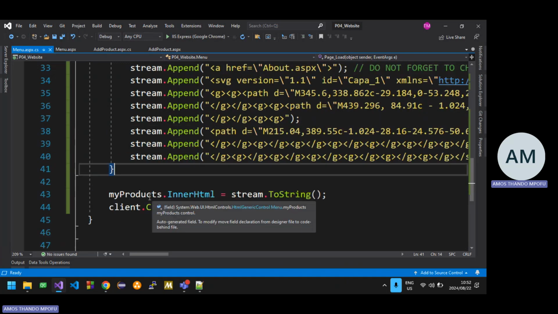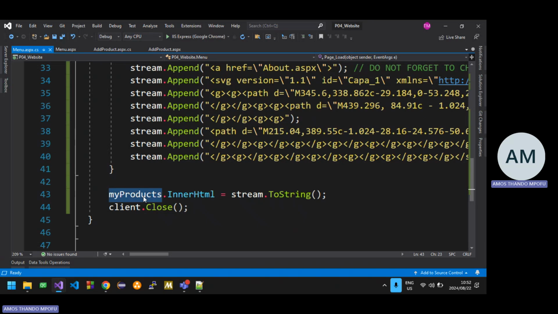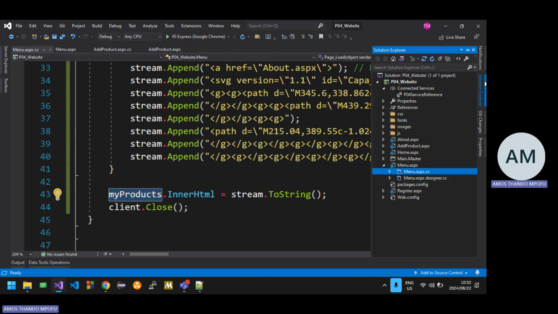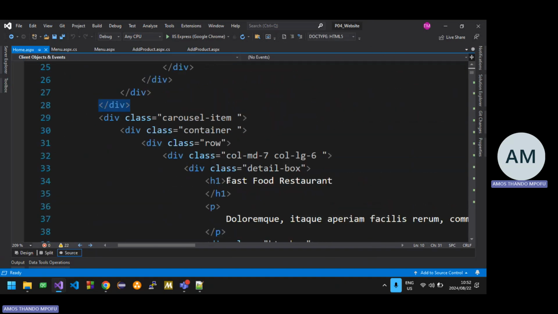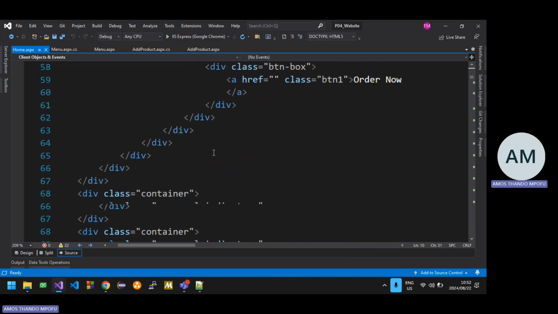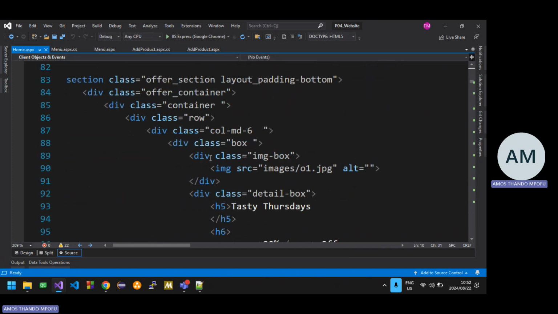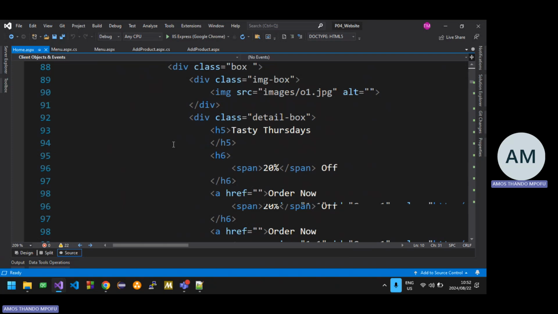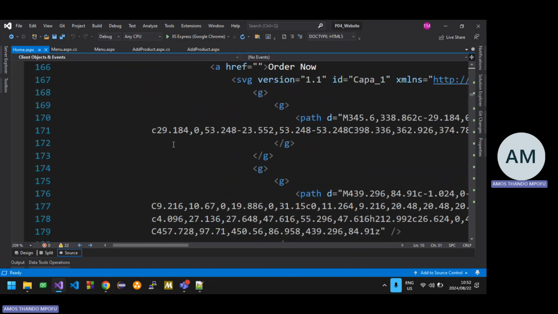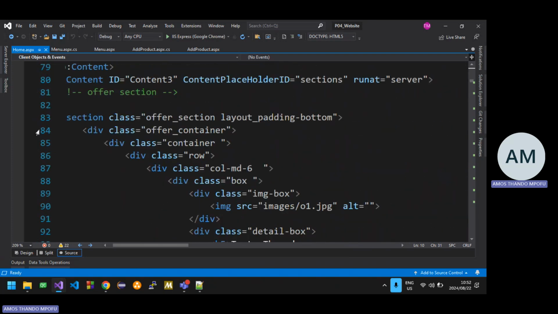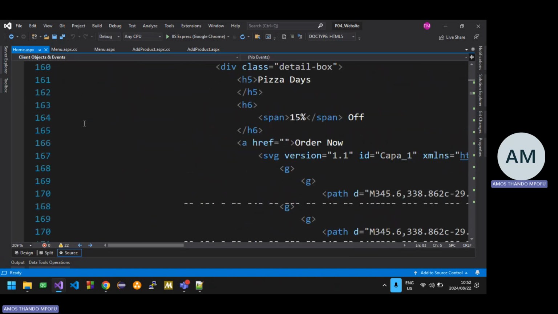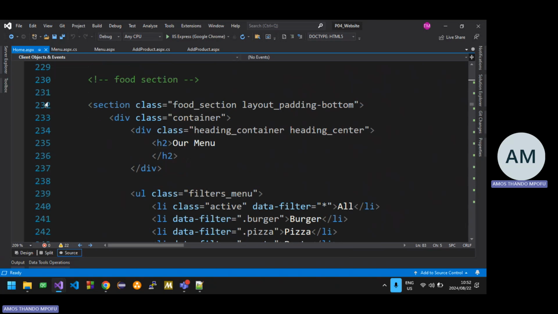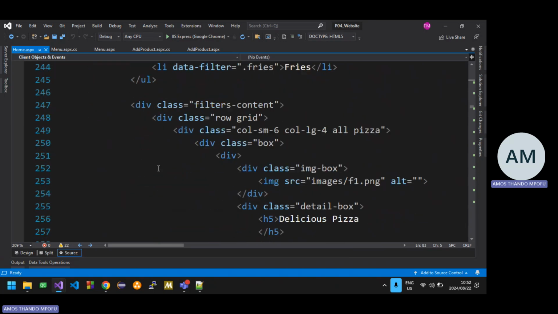What I'll do is I'll use a simple hack. I'll use the same ID for that HTML. So I'm gonna go to the home page, and I'll look for the section that is the products, right? Come on, where are you? Order now, nope. Which section is that? Oh, this is the offer section. How come it's not showing me the minimize buttons on the left side? This thing. So there it is.